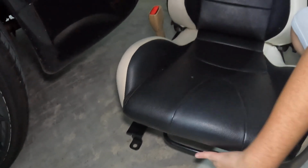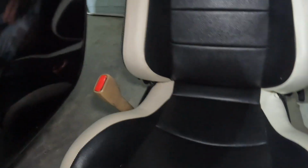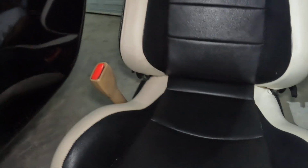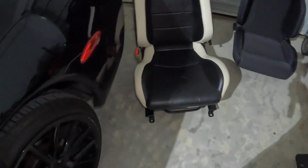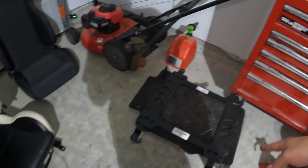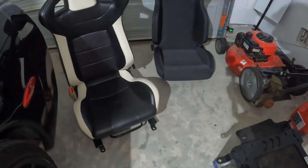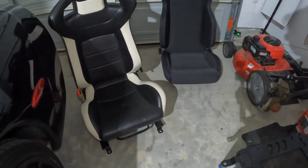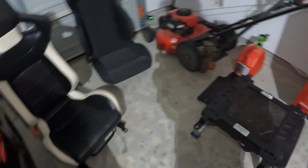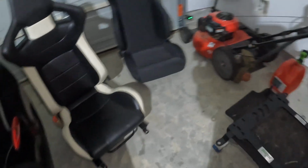But anyways, I'm going to uninstall the slider and the belt buckle, and then transfer it over to this bracket, because I know this seat bracket is the cheap Amazon one, so I definitely want to replace the bracket too with this planted one. So let's see if the slider works on this planted one. If not, I have to buy another set of sliders, but it's no big deal.